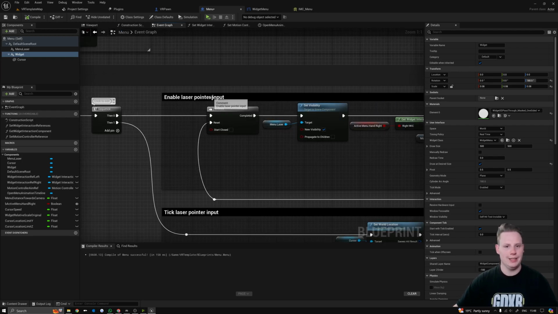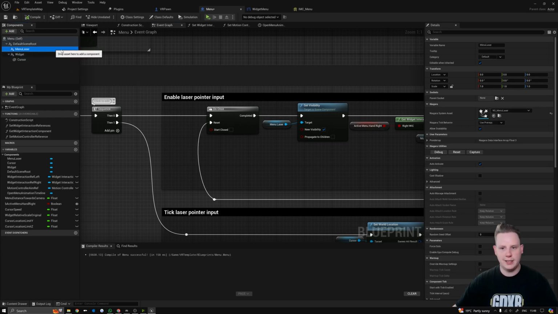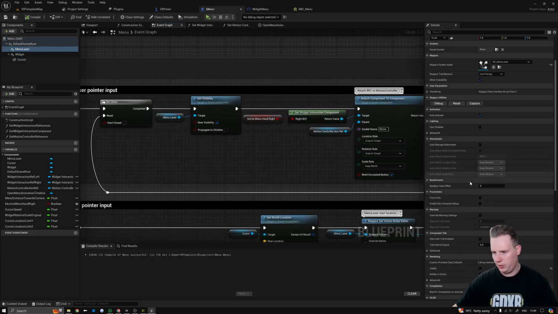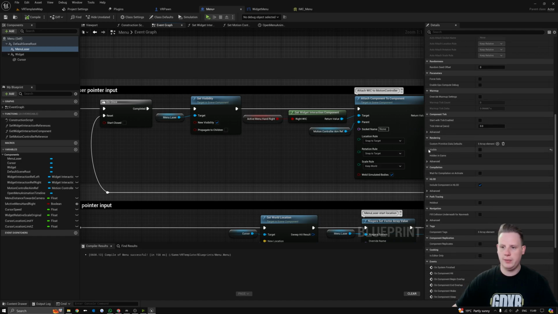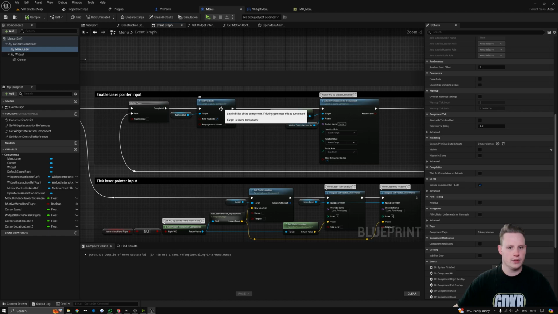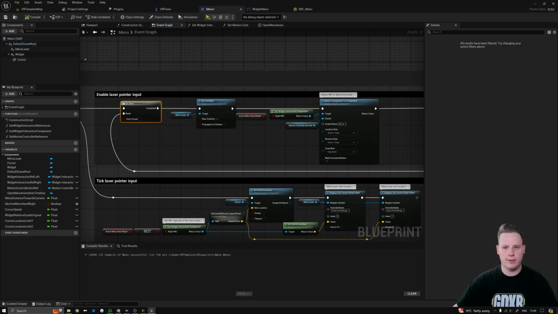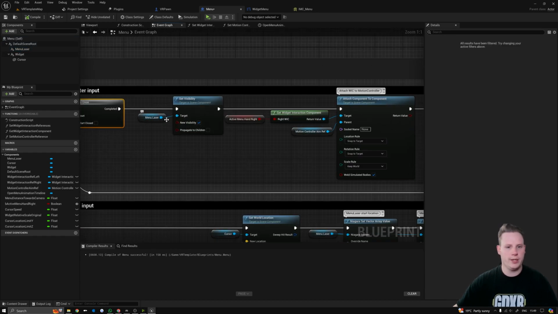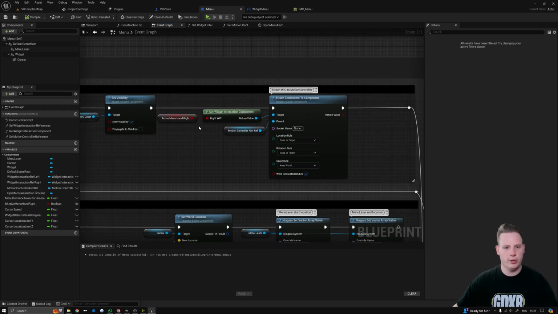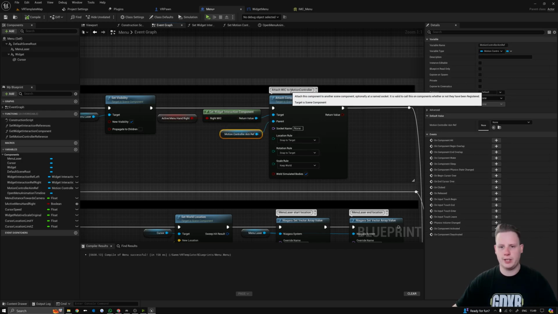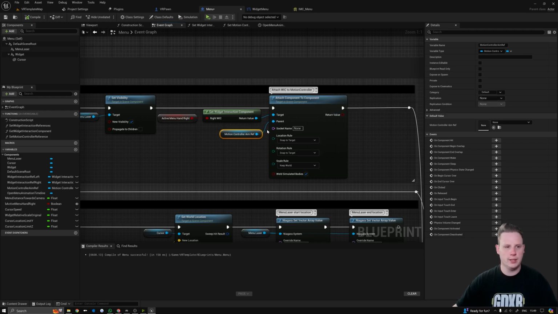So this is enabling our laser pointer input. By default, we have our menu laser, and it is set to invisible. So the visibility for this component is disabled, at which point we turn it on. So we're saying, okay, we're going to do this line of code once. We're going to set our menu laser visible. We're going to check to see if it is on the right or left hand, which we're doing here. So the get widget interaction component. And we're going to attach it. And then we're going to attach the widget interaction component to the motion controller.